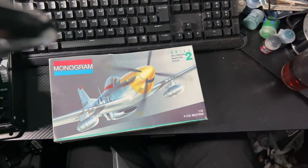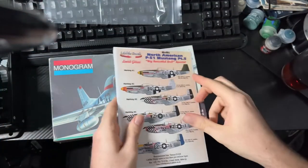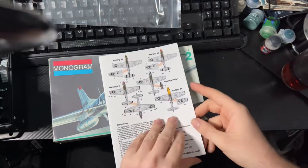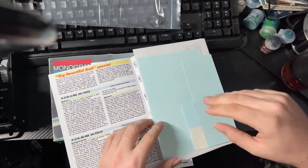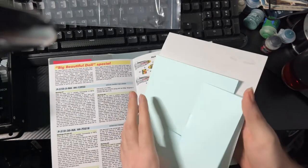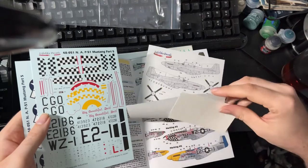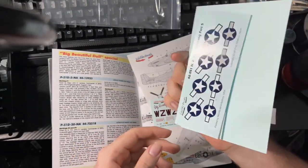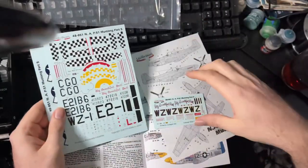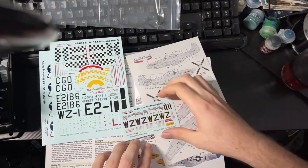Let's see how many copies of our repeats we get. So I don't know if I've actually opened this before. Limited edition, that's really, really... we've got to be careful then about which one we're doing, how much we're using of each. Not this. Oops. Stencil stuff. So you get some more national insignia if you need them. Yeah, that's what I feared. You get enough to do one or the other.